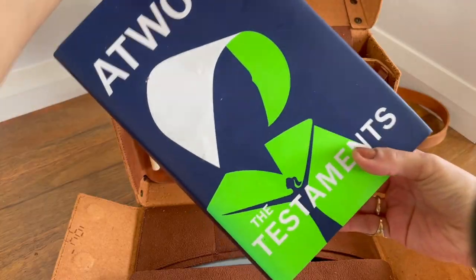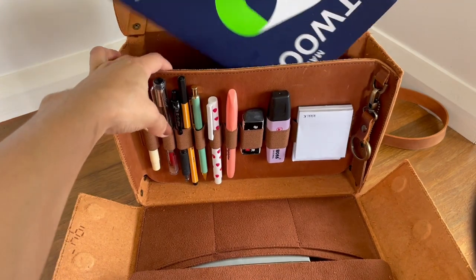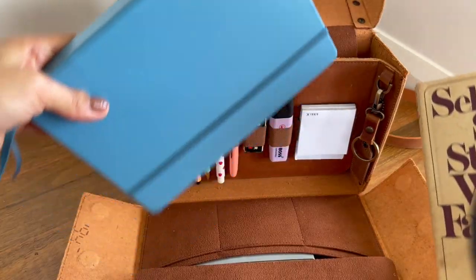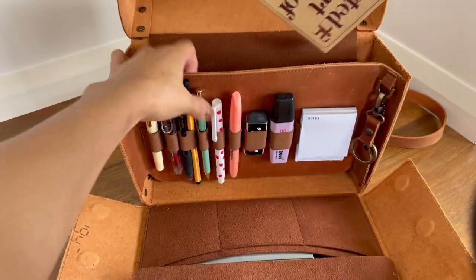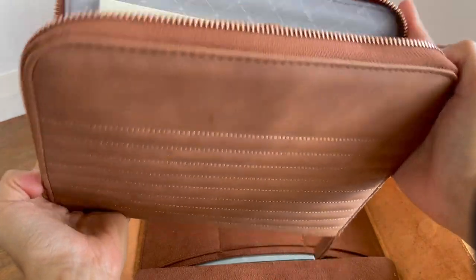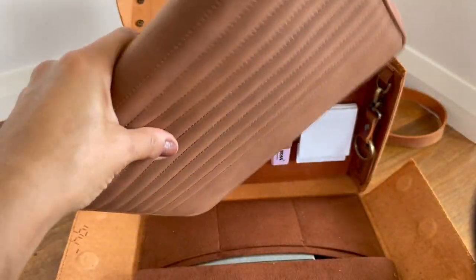I don't really take my laptop with me, and if I do, I have a separate sleeve case for it — I feel it could be a little too heavy to carry on my shoulder. I'm happy with just this size, and it actually fits a lot: it fits my iPad Air 2 with a case and an A5 notebook, with still a bit of room on the edges. I did a bit of testing with other books, like a larger novel, just to see what it would fit. But if I'm actually going somewhere to write, I just need my notebook, maybe an iPad, a few pens, some sticky notes — so this is a perfect size for me.